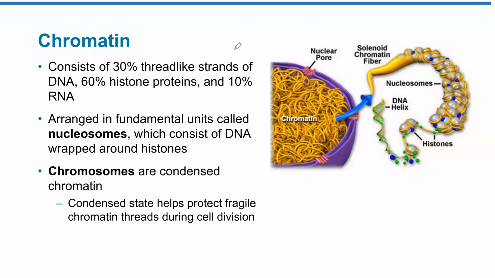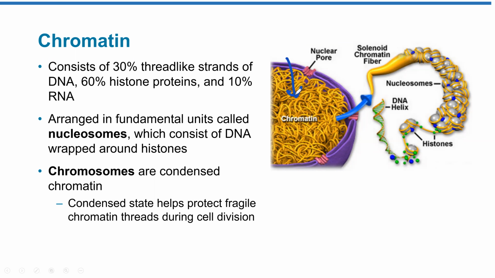So you can see over here the genetic material is our helix, double helix DNA. So here's the DNA molecule. Then we have histones, and DNA molecule is wrapped around the histones, making a structure called nucleosomes. And this entire structure made of DNA, histones, and small amount of RNA is chromatin.